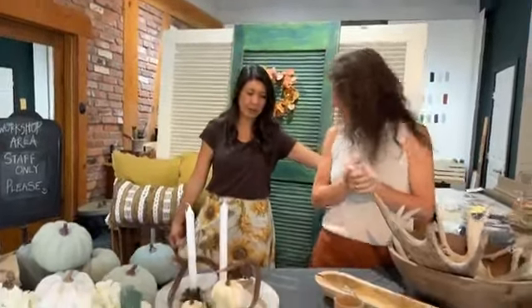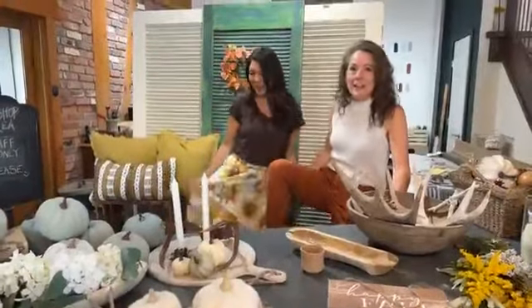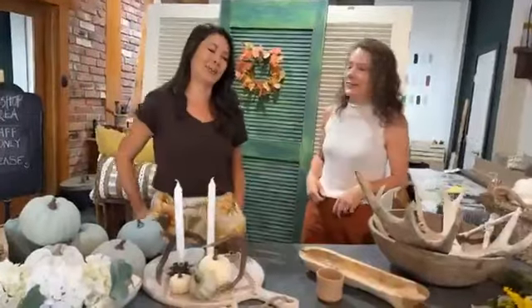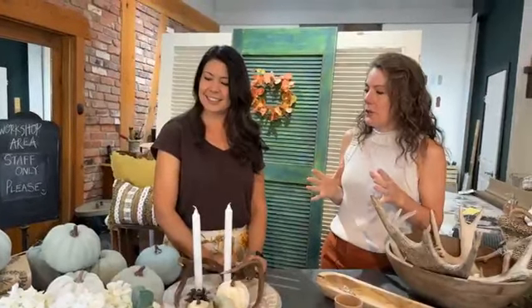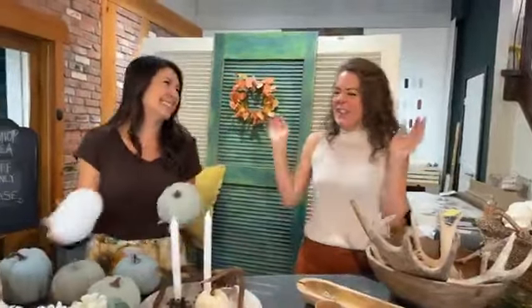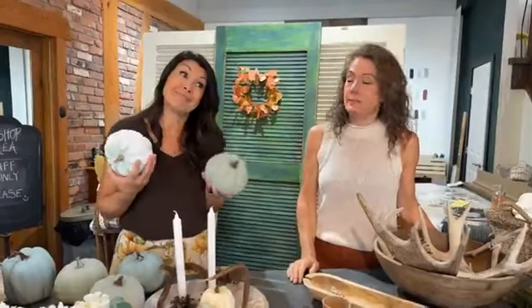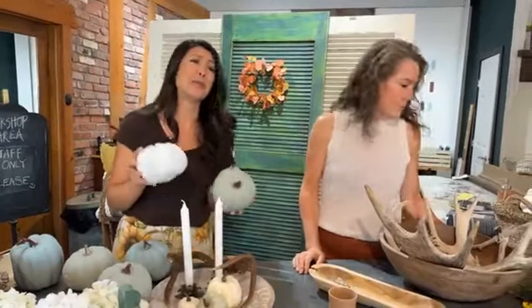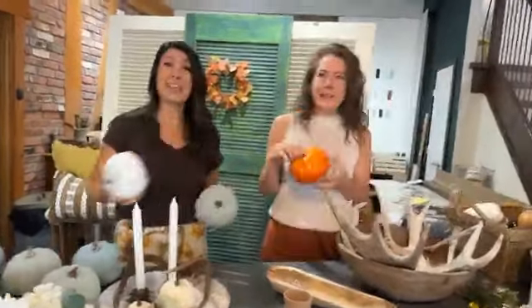First, you have to dress the part — I've got my pumpkin pants on. The first thing I noticed with everything you brought was how you've recreated a dollar store pumpkin. Dollar store, then recycled through The Passion at Home on sale. I'm selling all these pumpkins we use for display and she's buying them all! You can go to the dollar store — they have those glossy, bright orange pumpkins.